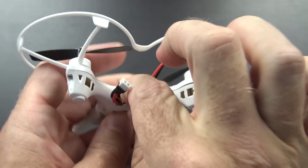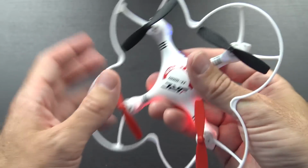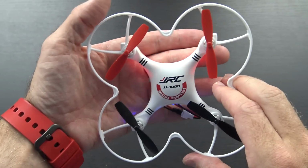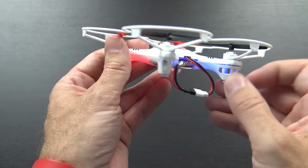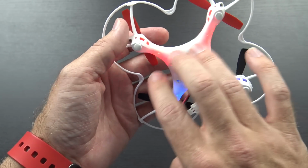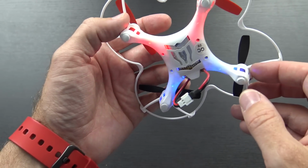Let's take a look at the LEDs real quick. That has an awful lot of extra cable that sticks out of it, but as you can see, you have red LEDs in the front, blue LEDs in the rear. Can't really see them very well from the top, but that's not terribly important. They do appear to be right here next to the motors themselves, and because it has a white body, they do shine through very nicely, so it should be pretty easy to see them at night.